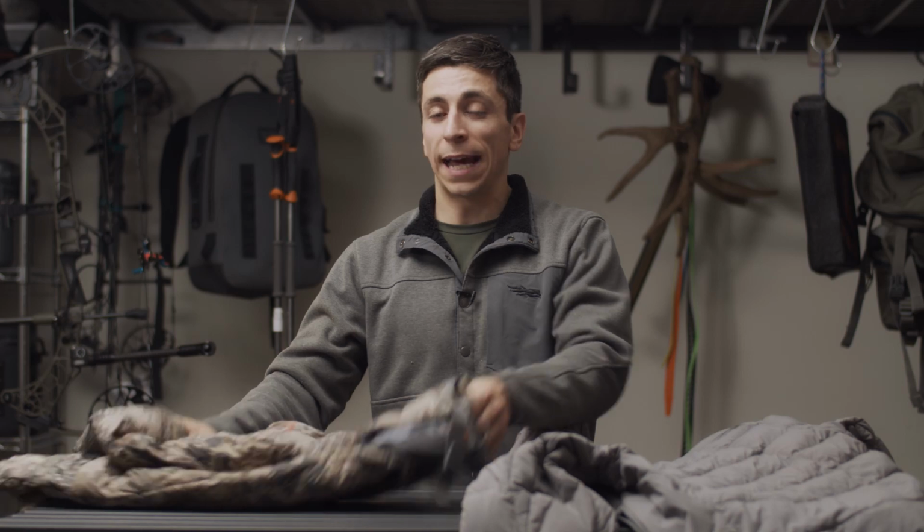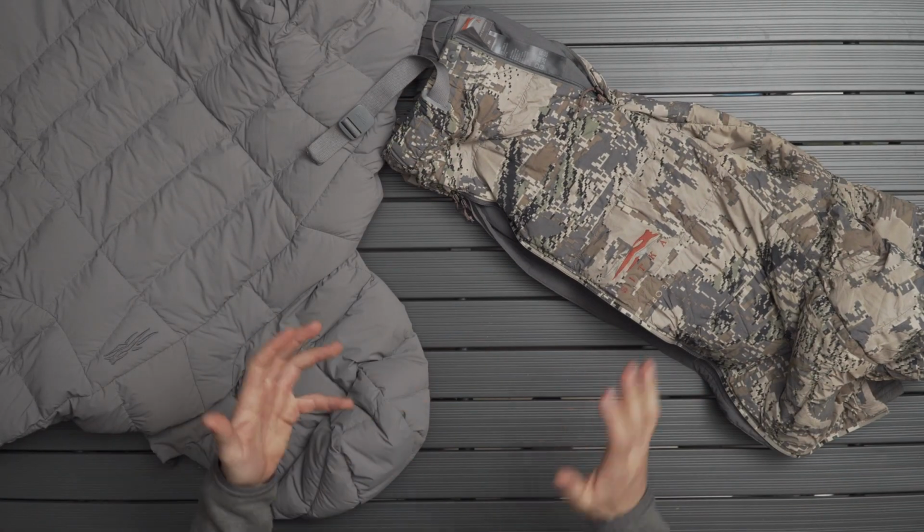You don't need to bring way more clothes. You just kind of have to think through this stuff. And if it performs for you in the early season, it's gonna perform in the late season. You just have to add a little bit more insulation, like down pants, super critical part of late season hunting. They keep you warm, but also they force you to sit down and glass and sit there and suffer through the snow. So when you do load up on all your insulation, you can sit there and think about hunting rather than you just want to keep moving. You just want to keep moving to stay warm. You're not actually trying to glass and think about what animals are doing.